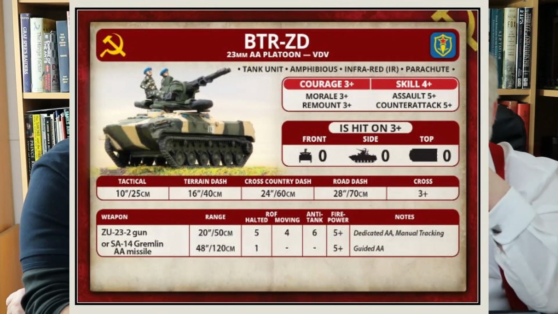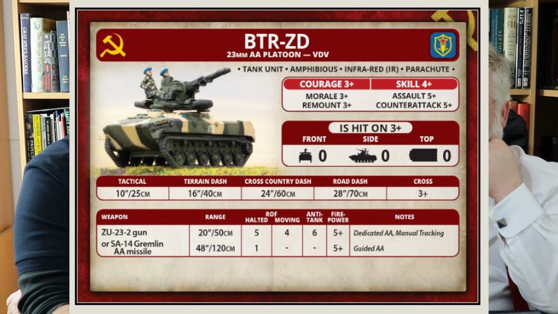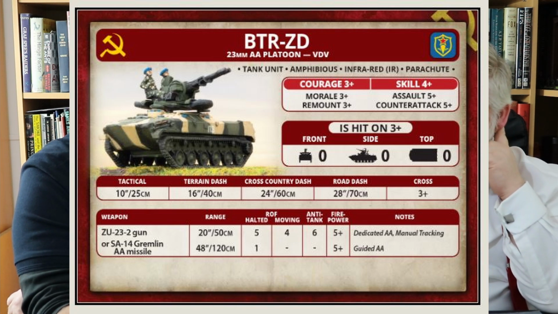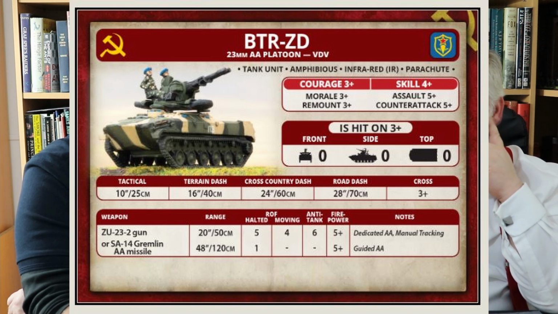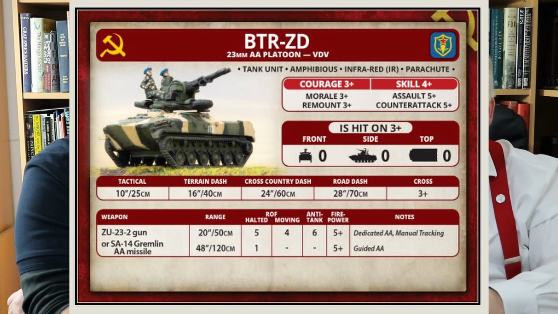I don't know whether the idea being like with a crane you could take that on or off, or it doesn't make a lot of sense to me, but that's how it is. So the BTR ZD as a unit then is hit on a 3, like most Soviet stuff. It's got courage-based stats on 3s, and skills 4, but assault and counter-attack are worse. Tactical move 10, terrain dash 16, right up to a road dash of 28, and crossing on a 3. So it's not a great off-road vehicle, but it's all right, and it's got a respectable road speed there.